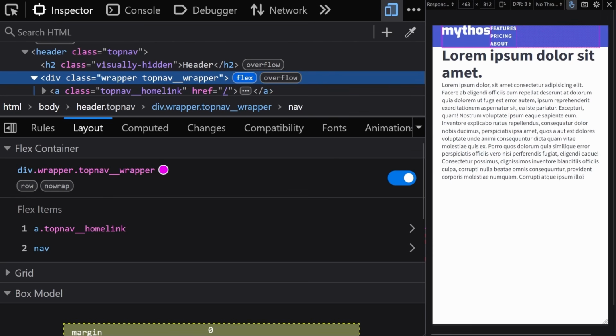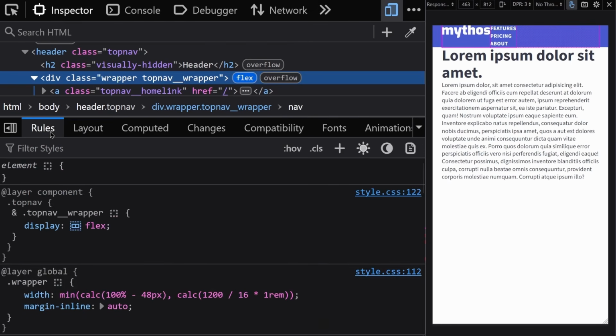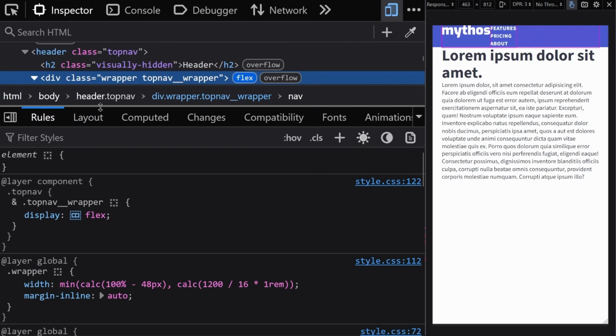So with Flexbox, the default direction that the browser will display the flex child items in is horizontal in a row going from left to right. This is because by default, there's actually a property called flex direction set to row, meaning from left to right, since we're displaying content from left to right in our browser. However, if you play around with the flex direction property, it's also possible to change the direction of the flexbox items. So just for demonstration purposes, let me show you what else you can do with this.